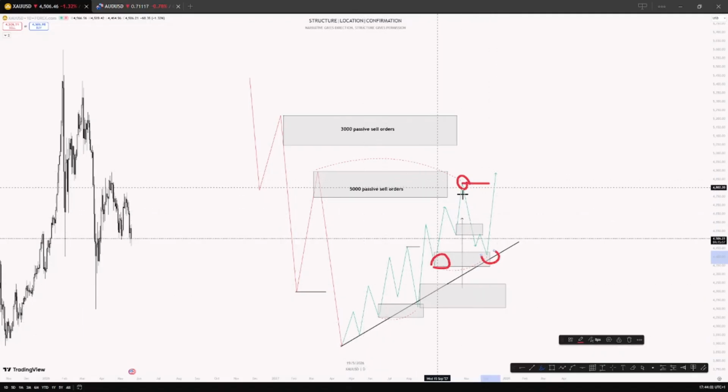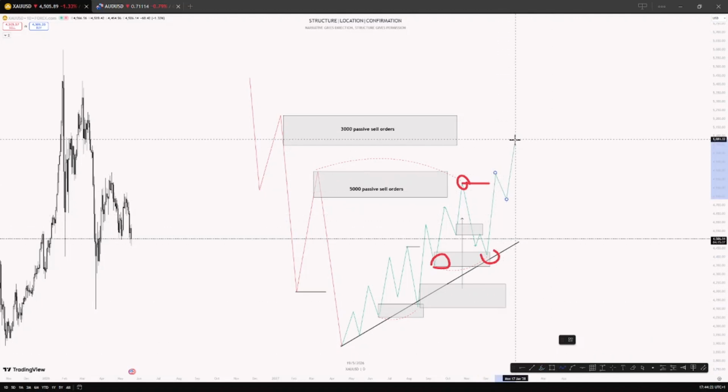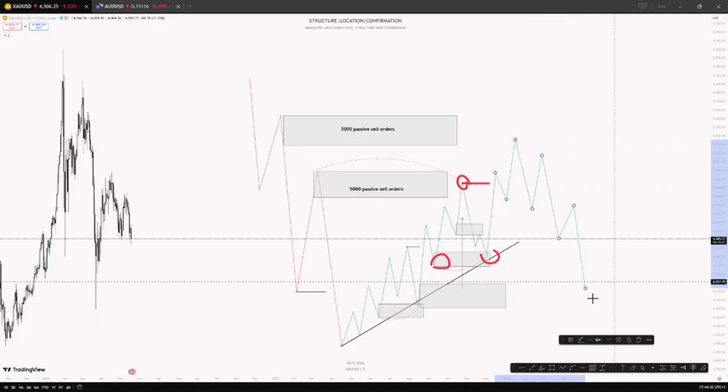This is more the reason why sometimes you guys take sales from supply zones and it gives you a change of character and you're like, yes, we are selling, but then it uses this to push back up. Why? Because the bullish pressure is not yet exhausted. We still have orders around here that still want to push price. And then you now see price do something like this, continues the bullish move until it gets to a point of interest that has enough orders to then continue pushing price to the downside until it meets a demand zone that has enough orders to want to push it back to the upside.